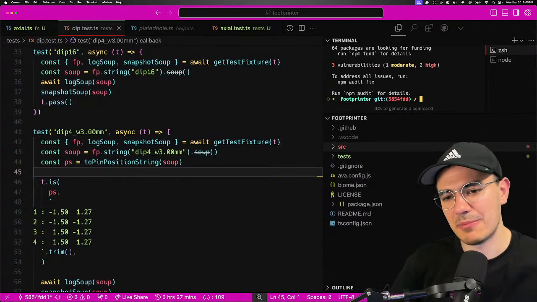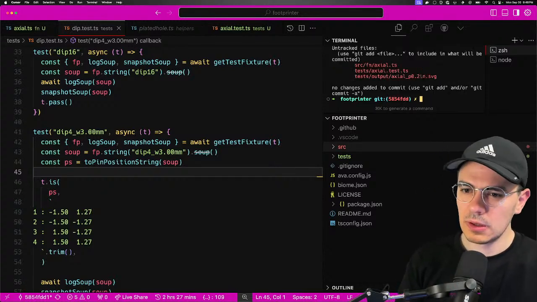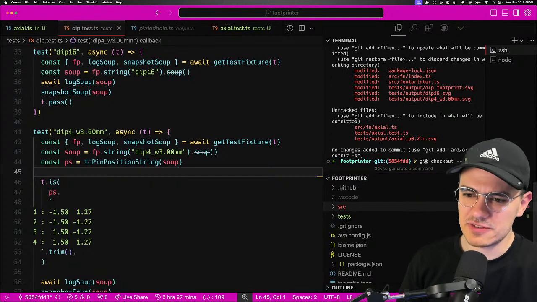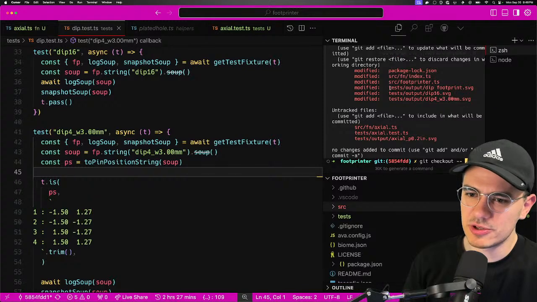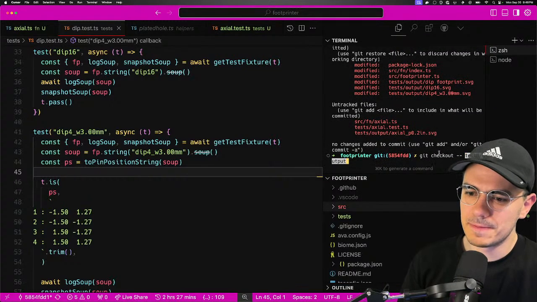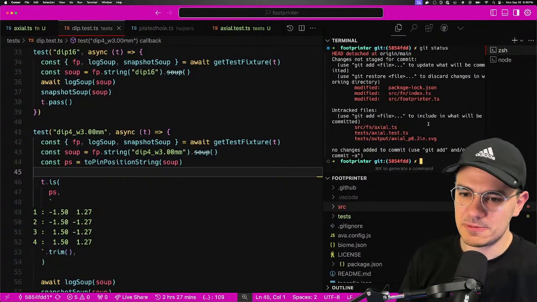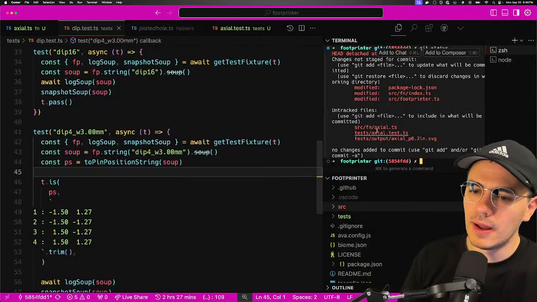So I'm going to run npm i. That'll update my dependencies. And then I am going to just reset the playing field on some of these files. I'm going to do git checkout dash dash, and reset everything I changed in the output directory. Okay, and now I can run git status, and I can see the dip changes are no longer there, and I have that nice red part.